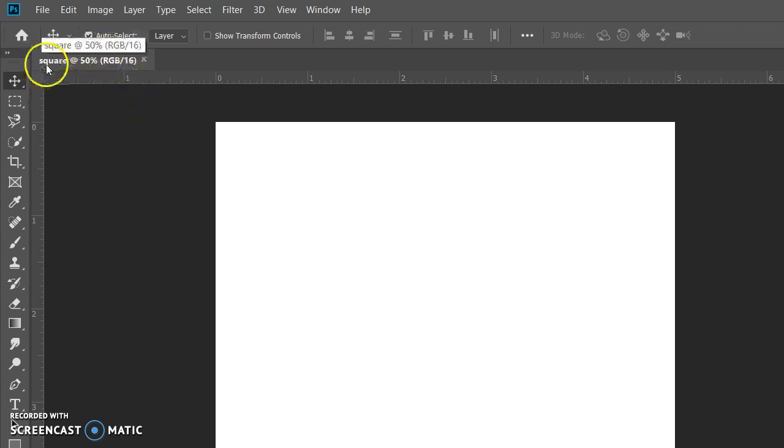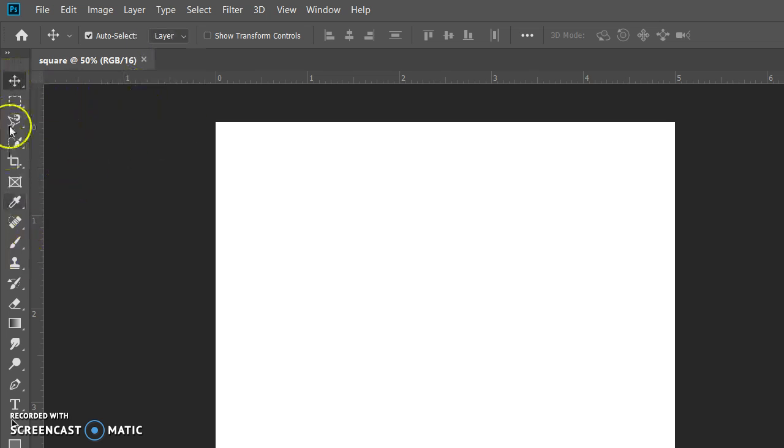So right here, where it says square 50% RGB/16, I never got to this number, the 16. That's going to be sort of input pixels. So you're going to be 32, 16, and 8. Just because we never know how quality objects are going to be when we bring them into Photoshop. 16 is sort of that medium point where it sort of goes either way. But either one's fine. 16, 32. Don't recommend 8, but you can if you want.